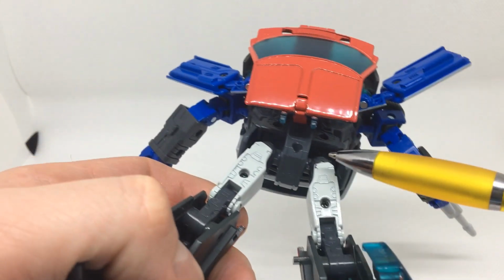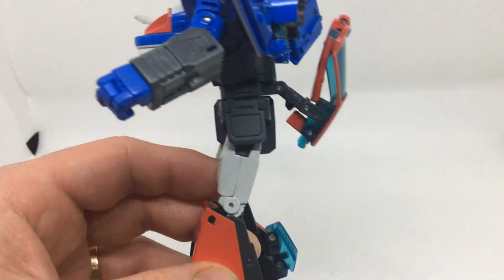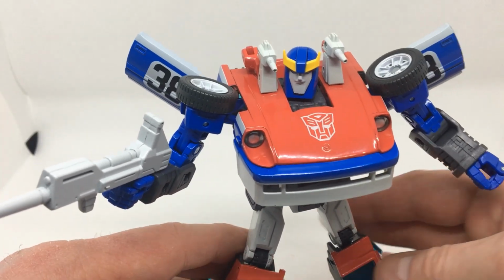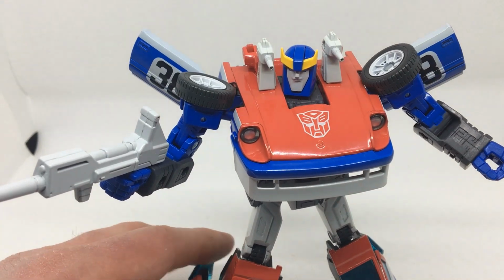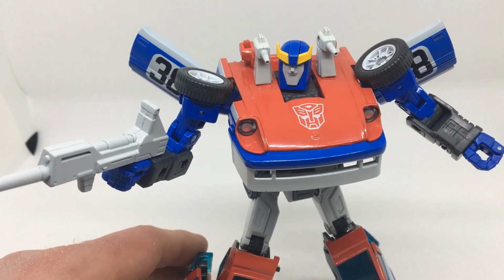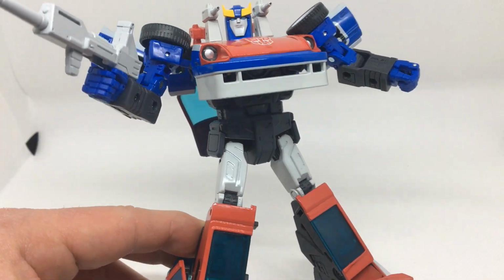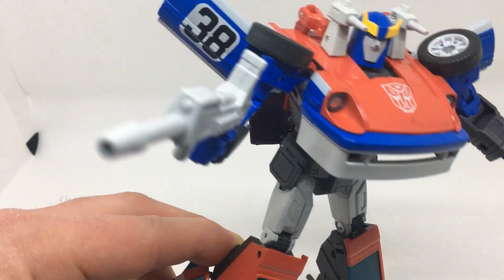So I've got a little QC issue on the paint on the back here. It's very minor, it's not somewhere that you're going to notice, so I'm not too fussed about that. That's kind of an accepted part of collecting, I guess, with figures like this. The paint, it pops. It is so good, and I'm so happy with the way that the figure looks. The new mold on the face, etc.